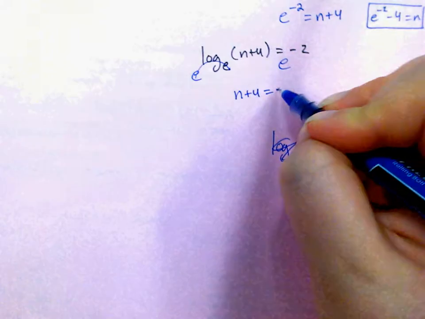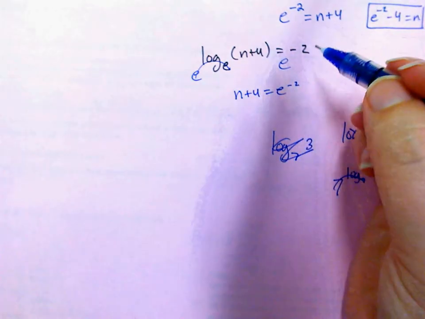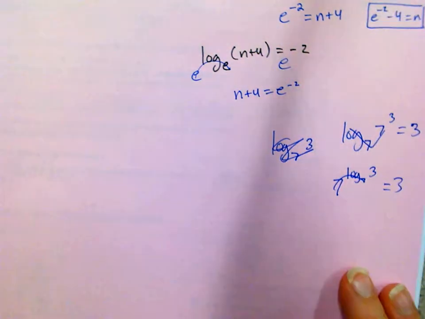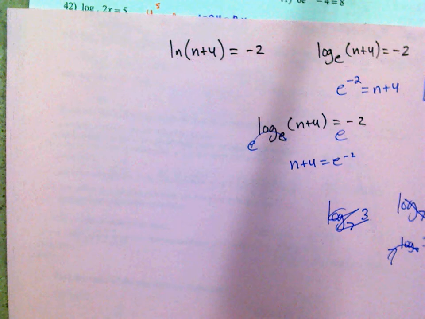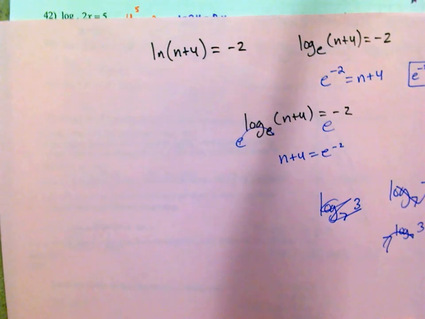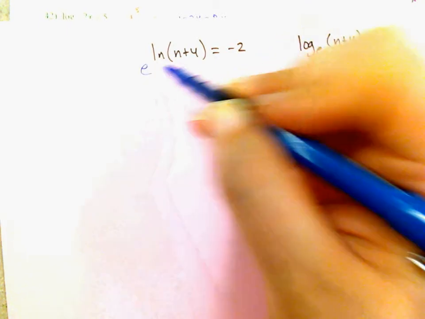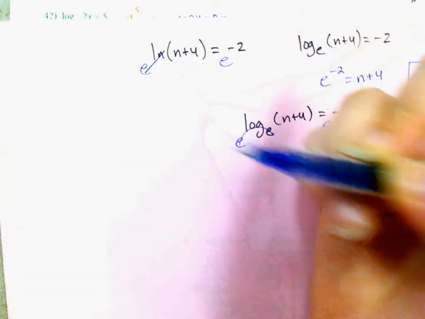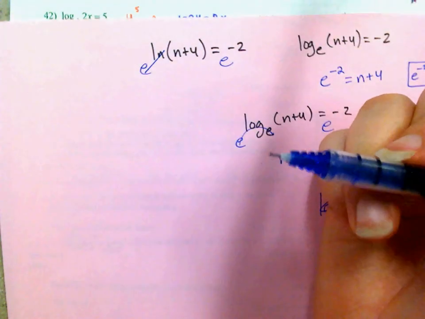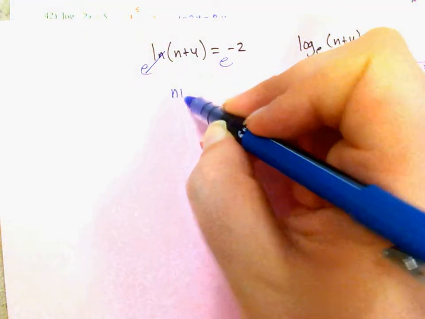Now we're in the same spot we were just in, right? The other option is you should just know, maybe, that ln is canceled out by an e. But we don't multiply by e. What do we do? We raise these as powers of e. E to this equals e to that. It cancels out natural log, but you're not multiplying by it. So I've got n plus 4 equals e to the -2.